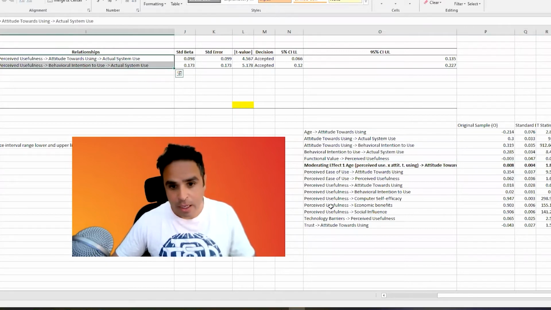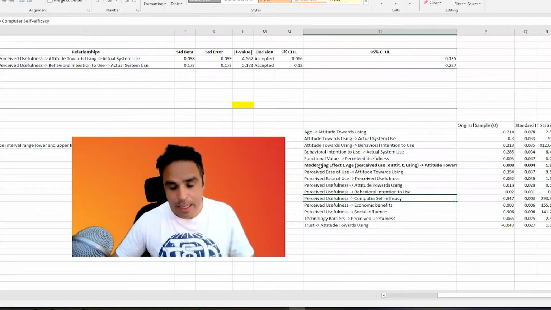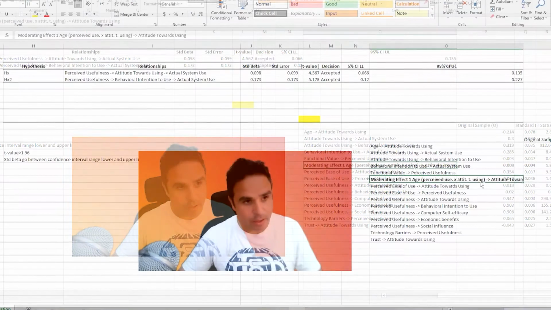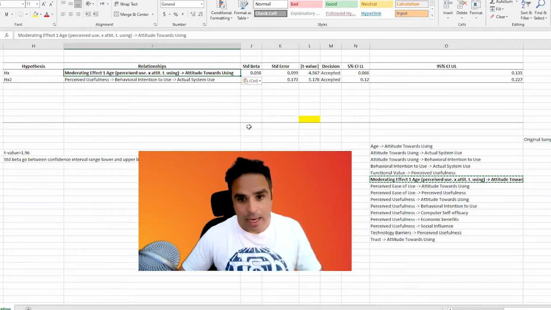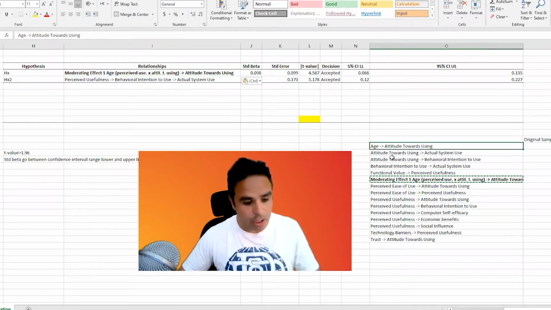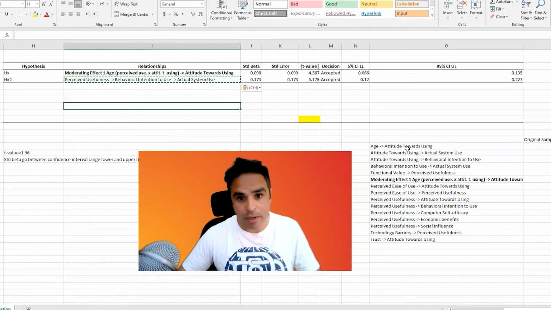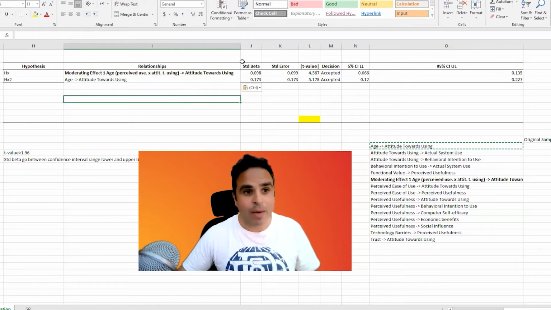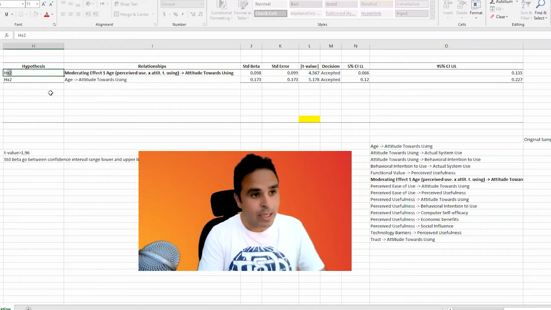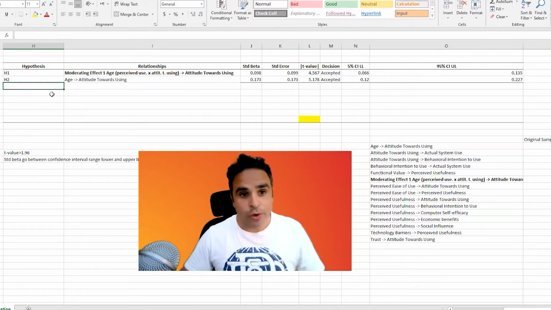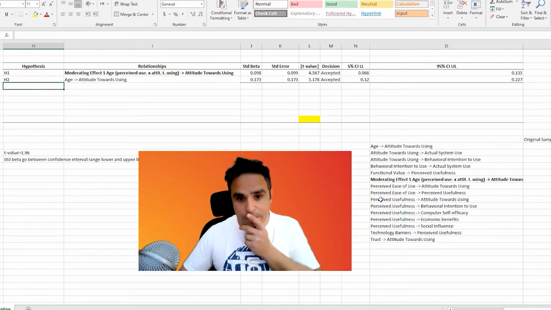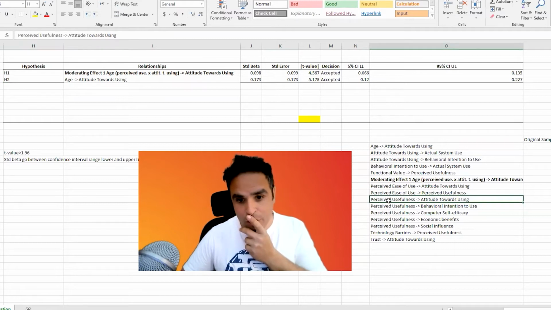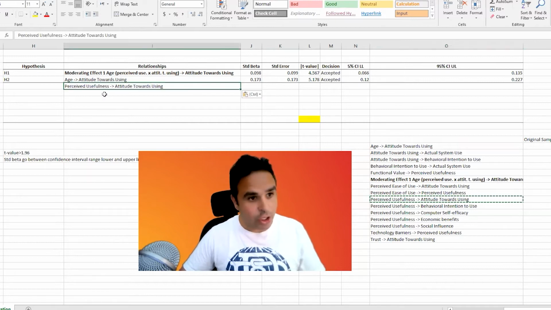I copy this, and age's impact on attitudes towards using, paste. This is the formatting of the table. I may have H1, hypothesis 1, hypothesis 2, and perceived usefulness impact on attitudes towards using, copy as well, and take it as H3.